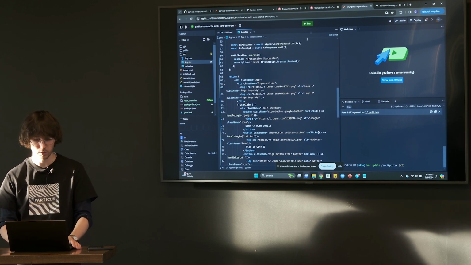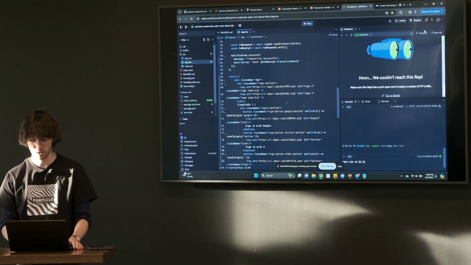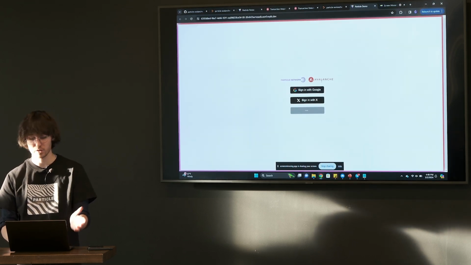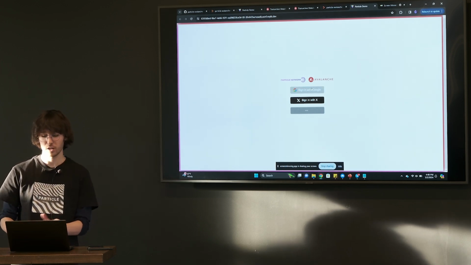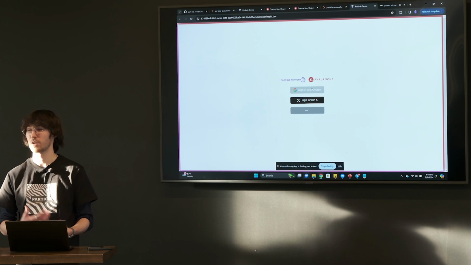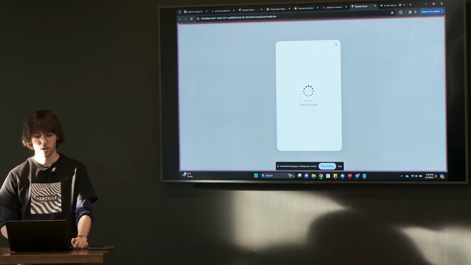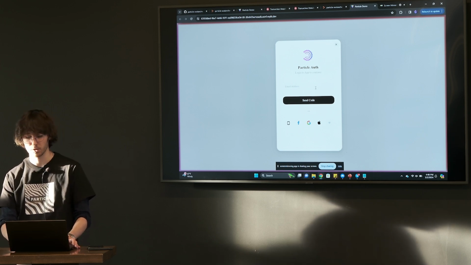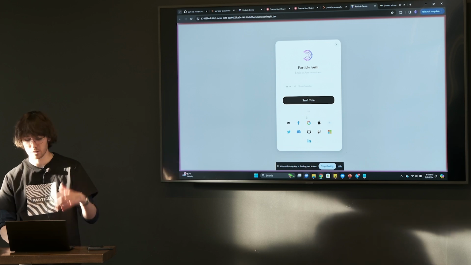So let me run this, and you'll see it's almost the exact same UI. Let's see, here we go. As you can see, there are new buttons, individual buttons that each take the user into a different OAuth flow. So we have Google, X, and also this interesting button right here, which opens up a general authentication modal that users can use. You can type in your email, you can even use your phone number, you can do Facebook, GitHub, stuff like that.